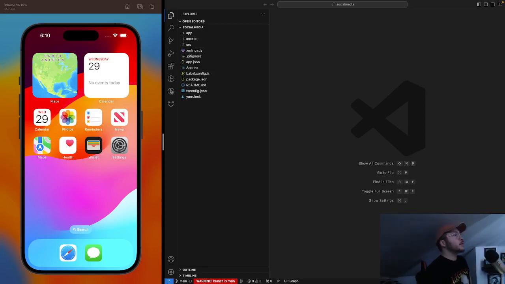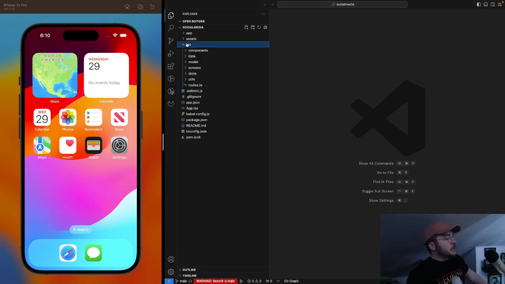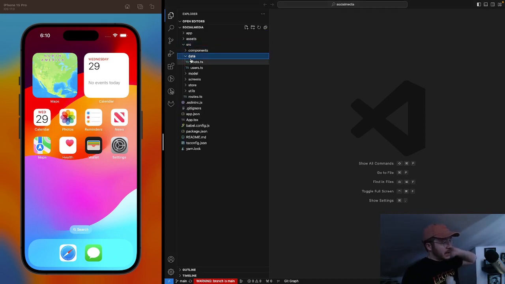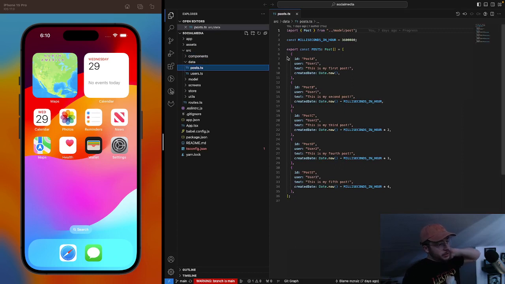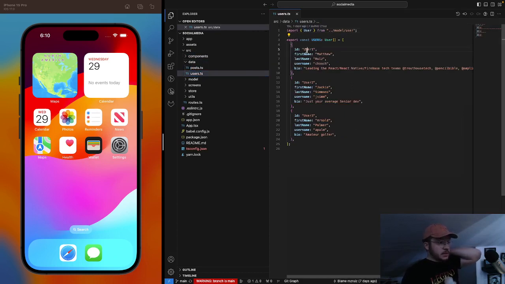Up until this point, we've used Redux. We installed Redux. We installed Expo Router, and we're using that. And now the next thing is to get away from using fake data. We've been faking our data this whole time. If I go to source data, we just have some fake posts which point to a user. These users have a fake ID.